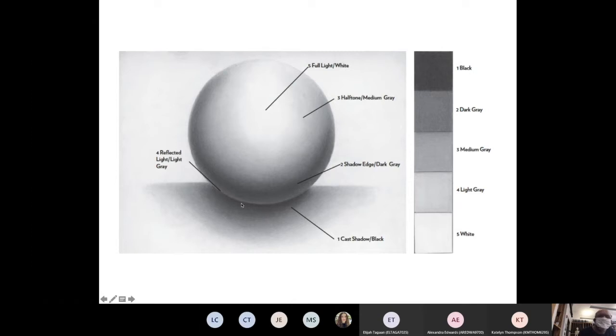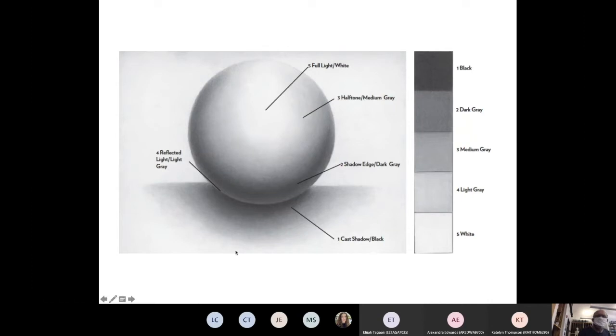And then on the ground, you see the cast shadow, and it has a core to it as well. Up underneath, you have what's sometimes referred to as a crevice shadow, or we called it a contact shadow, where the object is sitting on the page. I think that's what I referred to it as, a contact shadow. And that's where the light is, again, completely blocked out.